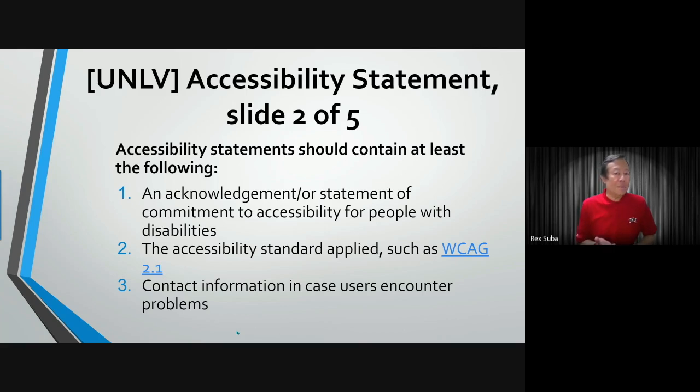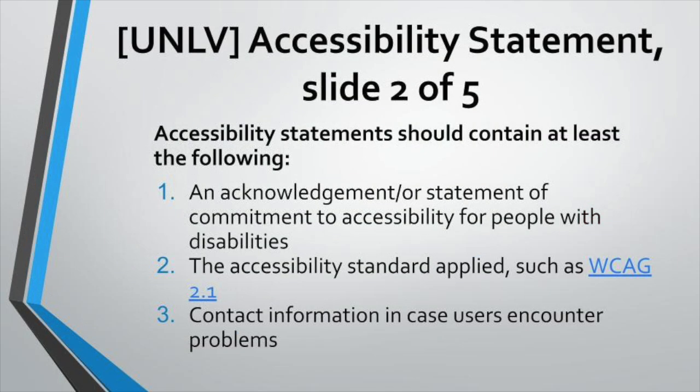An accessibility statement that we find to be useful and acceptable for our use as a curated approved document has to have at least two parts. First, the acknowledgement or statement about their commitment to accessibility, and then number three, a contact person or conduit like an email address, contact form, or follow-up form, so that you can register concerns even if you're not yet a customer. In the middle is a crucial but not absolutely required item about the standard applied.